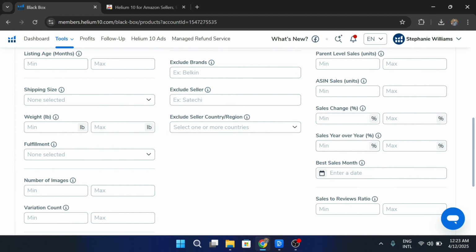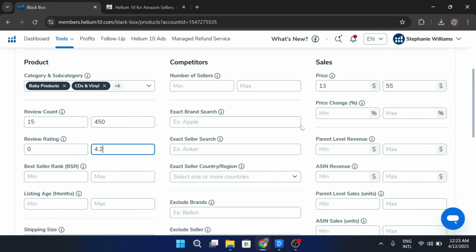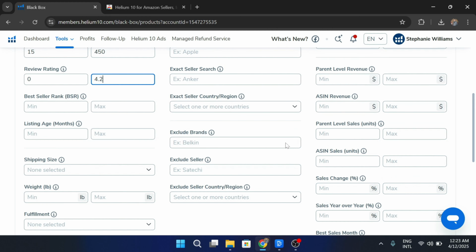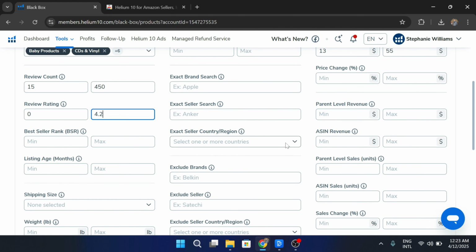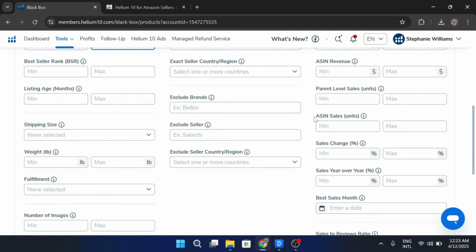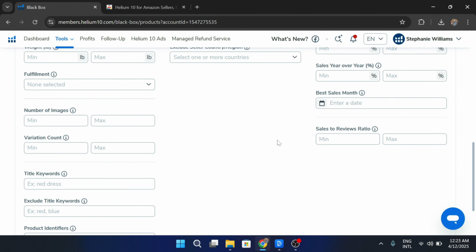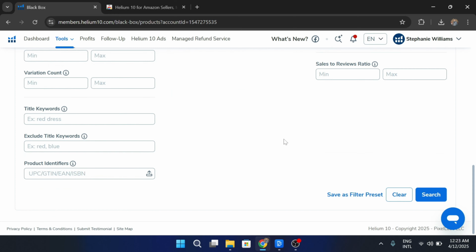For example, if a product is priced at $55 and is making $16,000 a month, you can quickly figure out how many units that is. So there's no need to add another constraint if you've already got price and revenue locked in. But hey, if you want to mess with monthly units directly, you totally can. It's just not necessary with those other filters set.